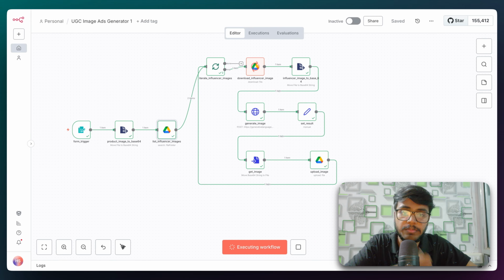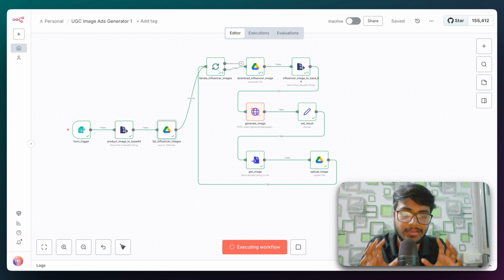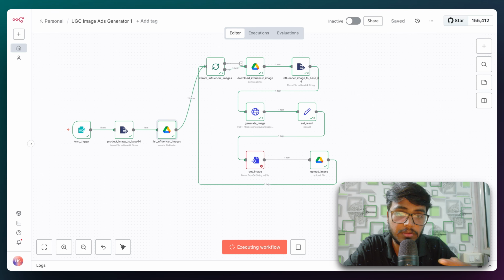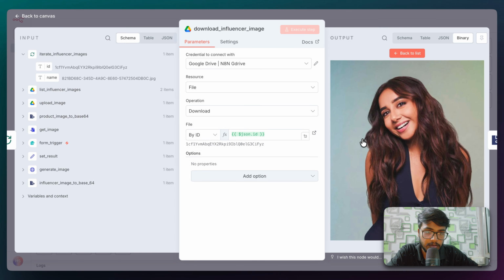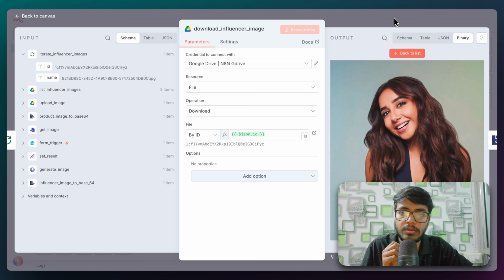Mainly it is because of the influencer image that I've uploaded, which is not that great an image. So it also depends on the image that you are uploading and giving it. For example, the second image is this one. What we are doing over here is that we're telling AI that we want this influencer to hold our product.